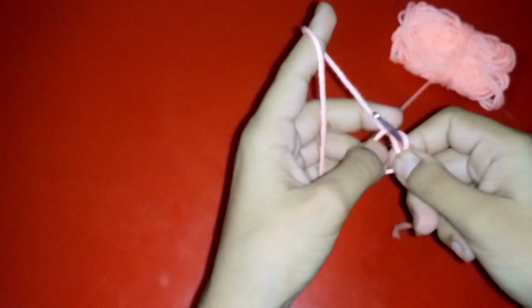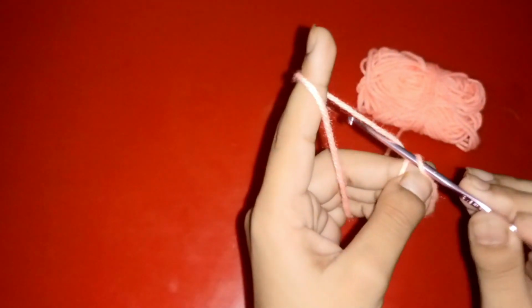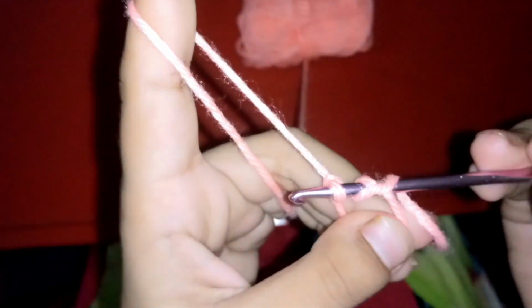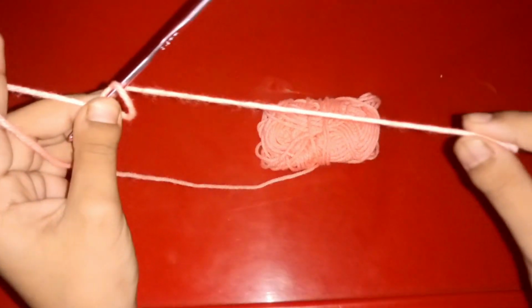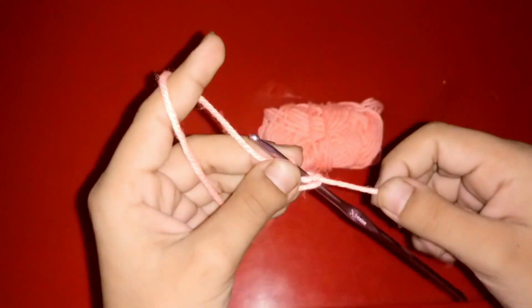You can do anything in it, like single crochets, like this. Grab this with your fingers, like this, then this. You can do anything in it. With this yarn, if you pull it, then the circle will become shorter.